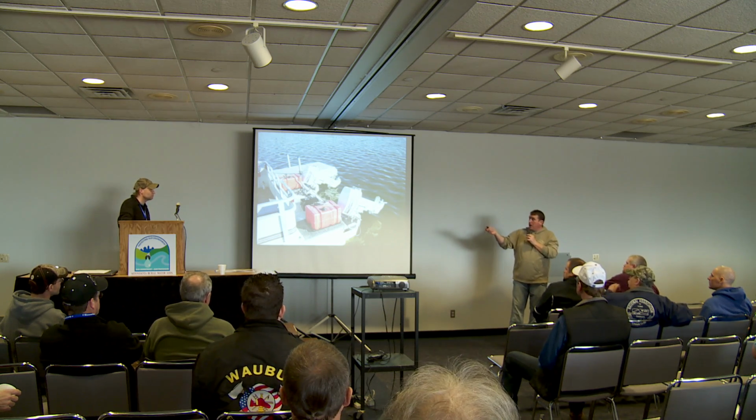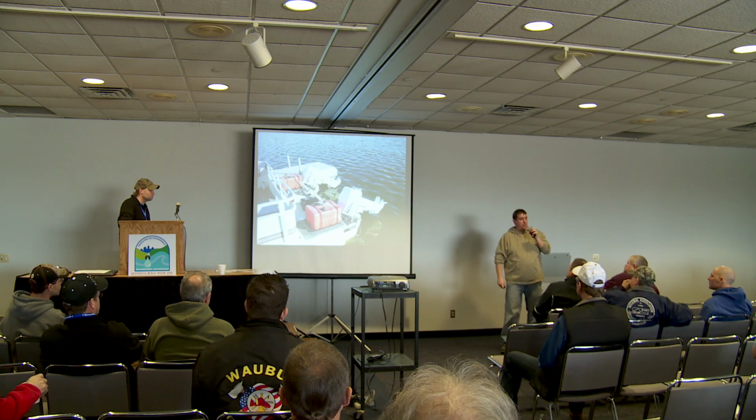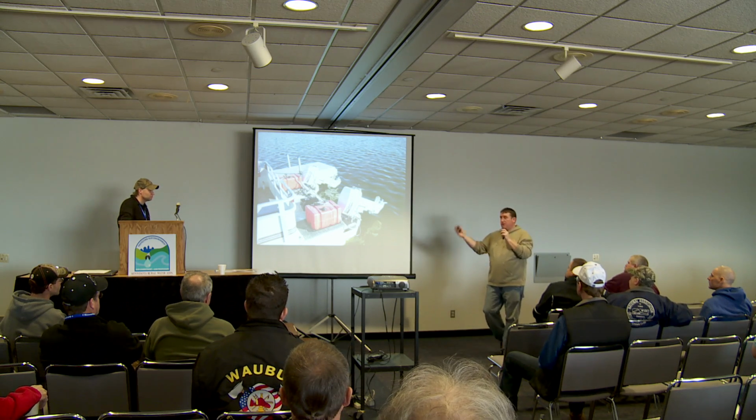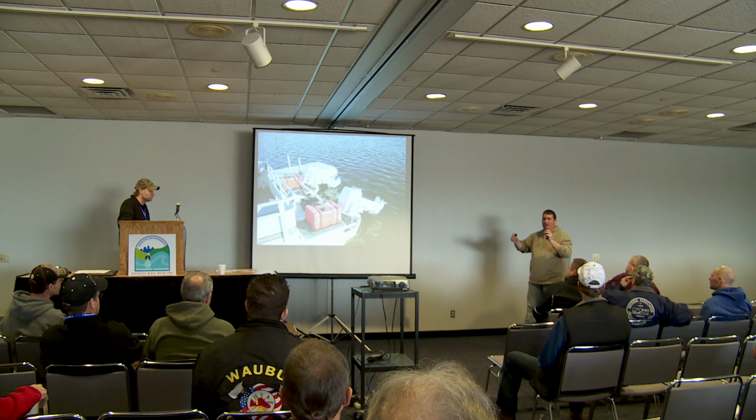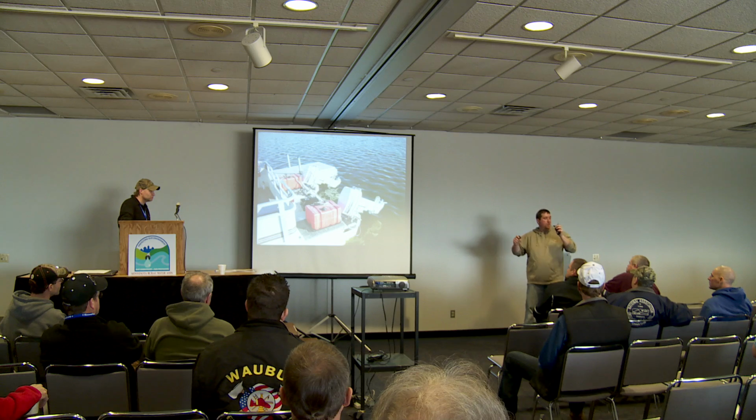You can see here dual motors for better boat control. Some of these bigger ponds, you got 5,000 gallons of product on boat. To turn, oftentimes you need to reverse one motor and turn one up so that you can actually turn your boat.